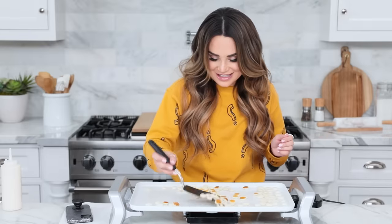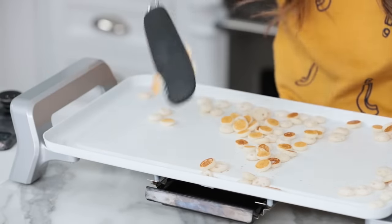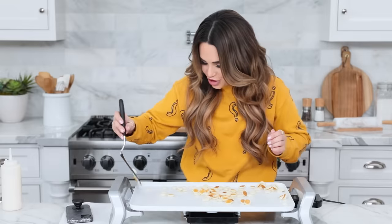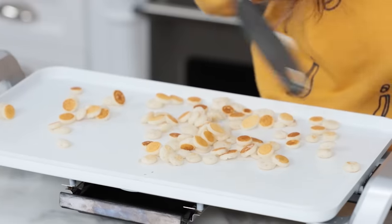Okay, in my defense, this is what it looked like in the TikTok video too. Oh no, oh no, I lost a couple. Oh, geez, we're doing it. This is what it looked like. This is exactly what it looked like, all right? So this is correct. Oh, perfect, perfect.